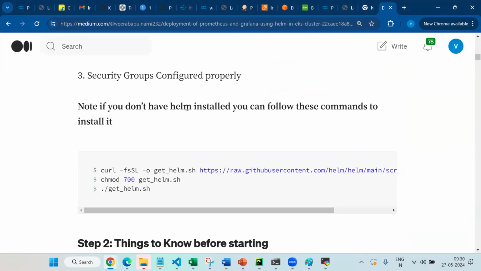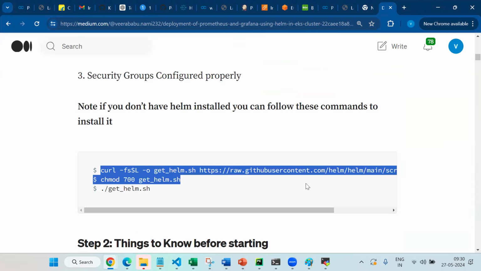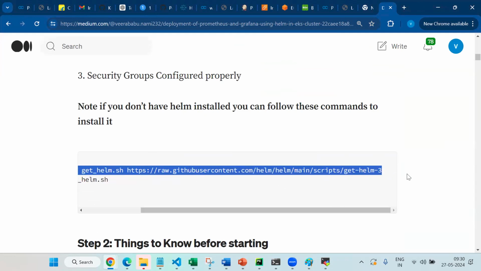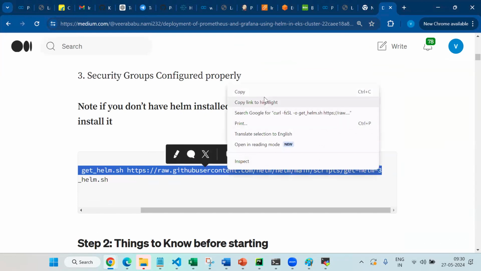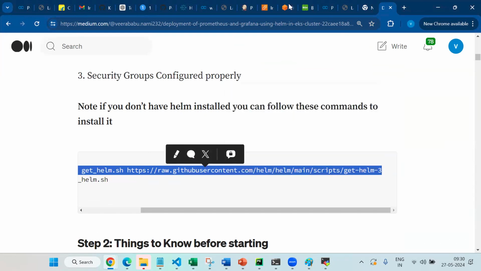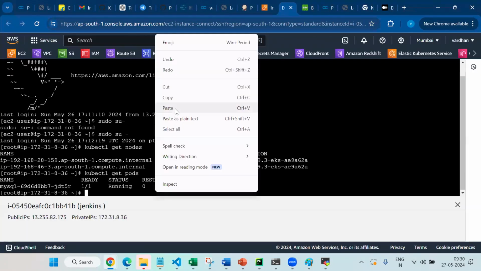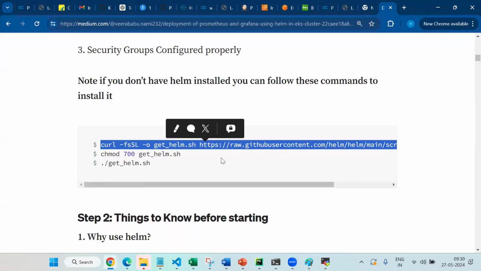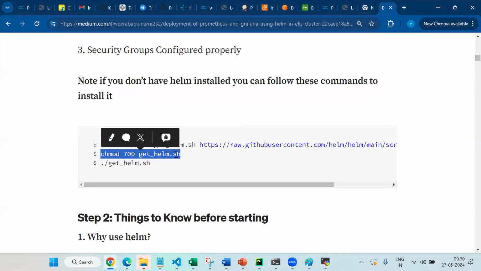Now if you see here, the prerequisites: T2 micro, Helm, security group, whatever. In your setup Helm is there, so not required to install again. This is the process to install Helm again. We have already installed Helm in yesterday's class, right? So if you want to install again, we can install from here. By using Helm, we are installing Grafana and Prometheus. Okay, and go to the second step. So chmod to read that helm.sh.